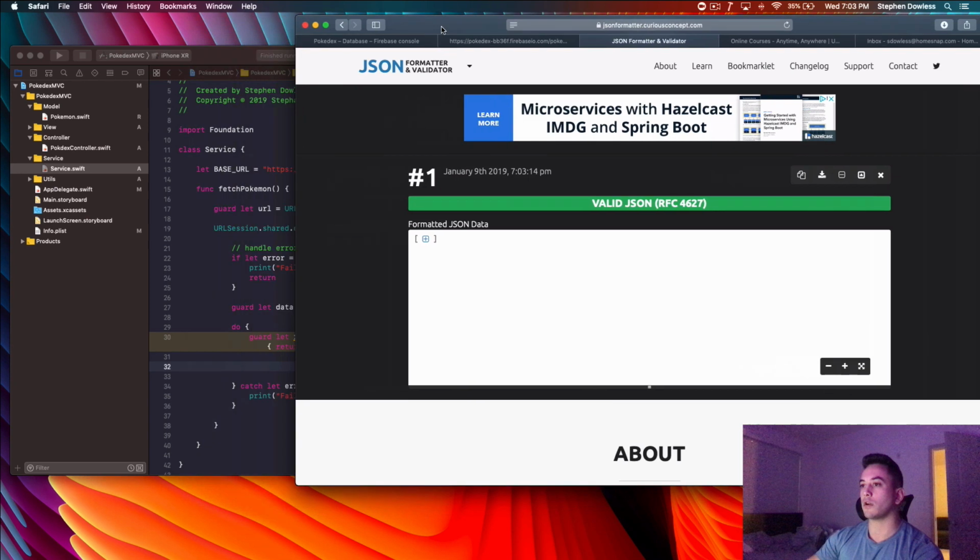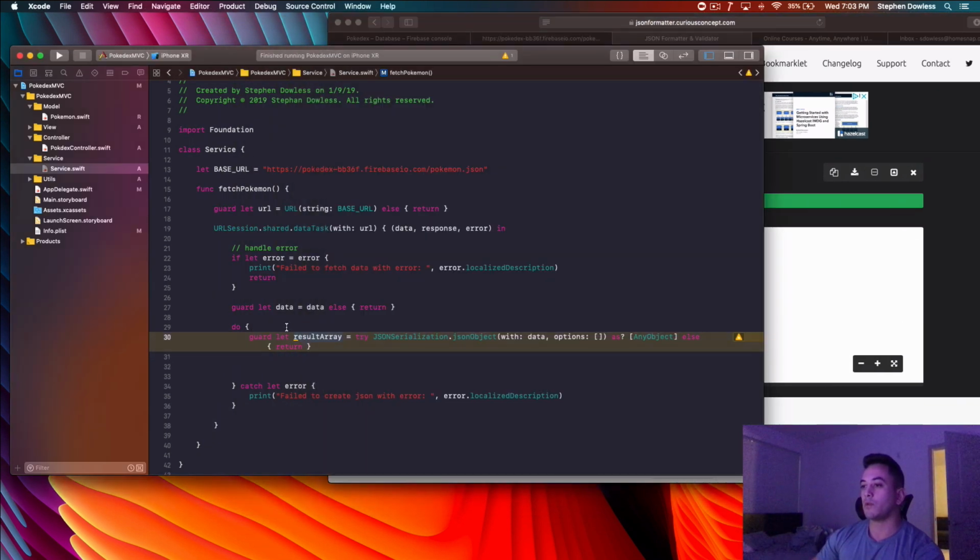So when we hop back into our code, we are taking the data that we got back from that URL, which is all of that raw data. And then we're saying, okay, we need to turn this into JSON, right? We need to organize that data so that it's readable in our code, right? So that's where we use this JSONSerialization.jsonObject, and we pass in this data that we get back from the API, okay? And then we cast it. This is the most important part here, guys. We cast it as this array that is of AnyObject.